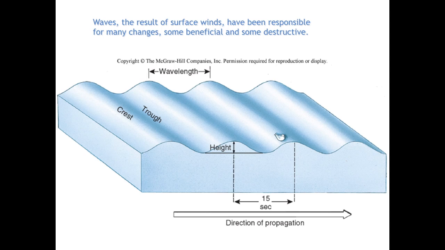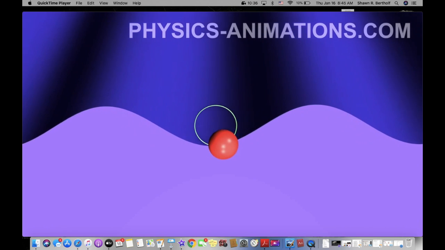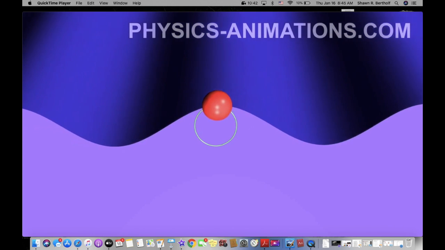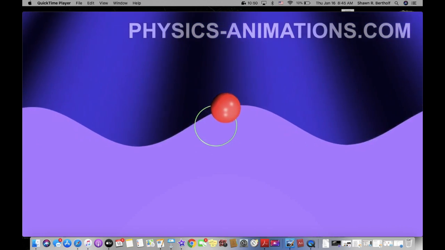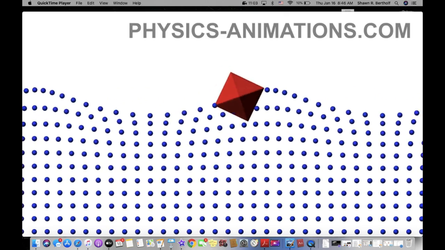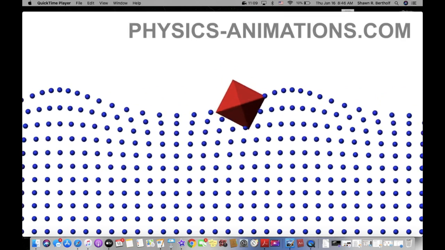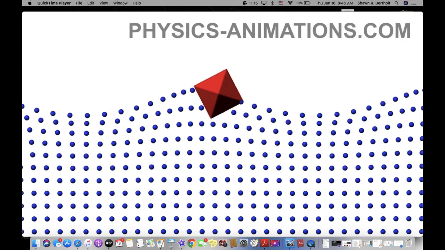Now there are currents that will move water, but we're not talking about that here with waves. Here you can see the waves, the energy is being moved, but the ball does not go to the shore. The ball is just moving up and down, being kept in the same place. Now this is an animation. Here's another animation. As you can see, as the wave energy is being moved from left to right, the object, however, does not move left or right. The object just follows the wave up and down, crest to trough.